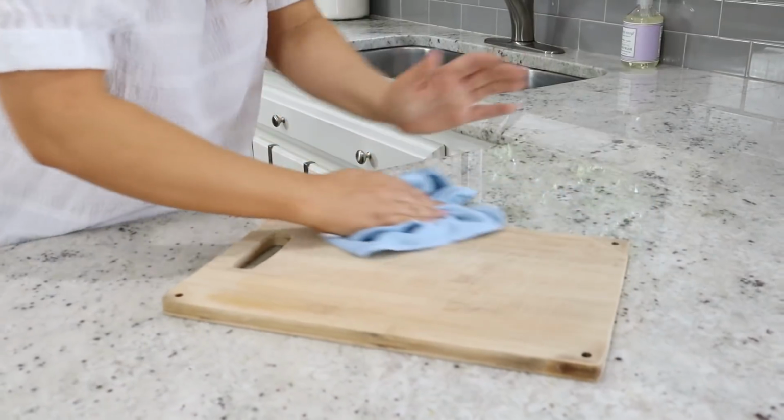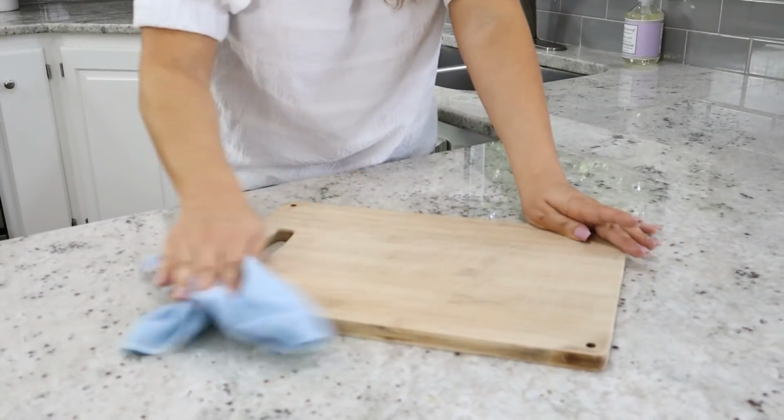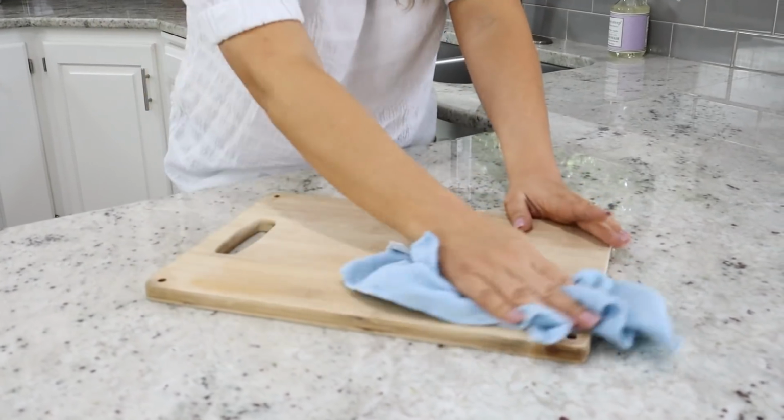Next, I'm gonna use a rag to just wipe down the cutting board. Next, you're just gonna add in some olive oil.